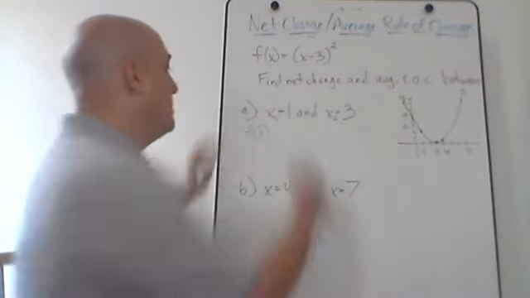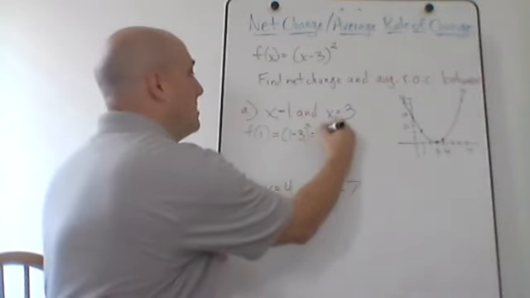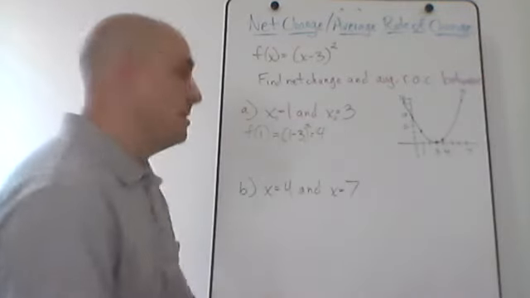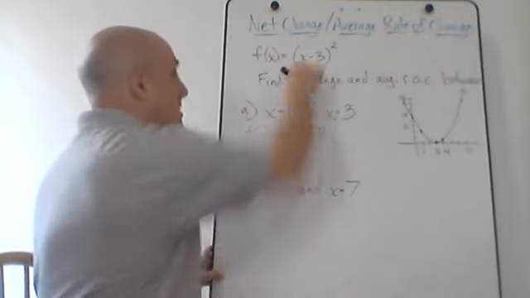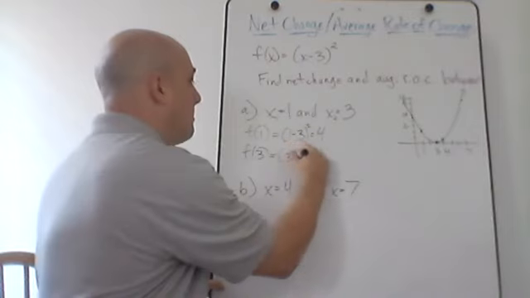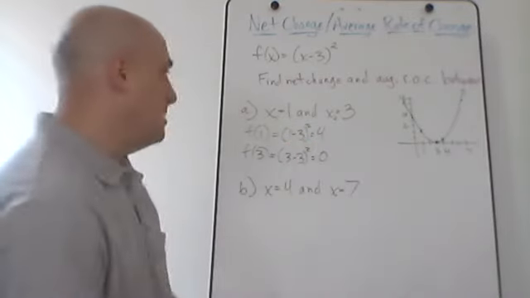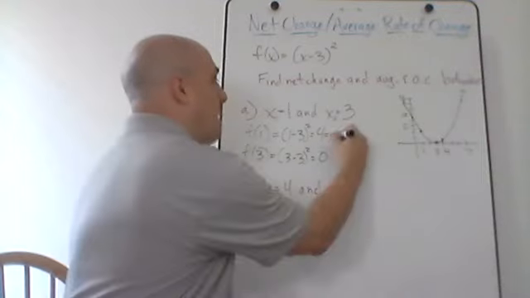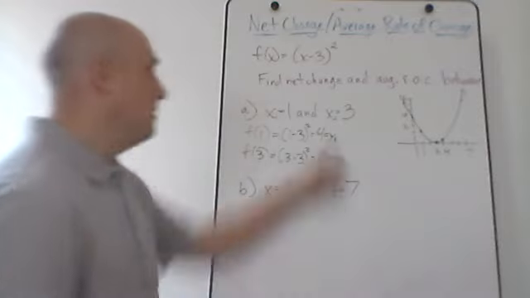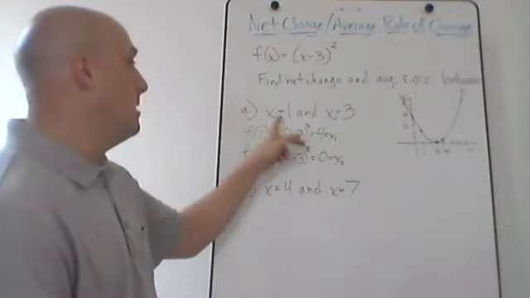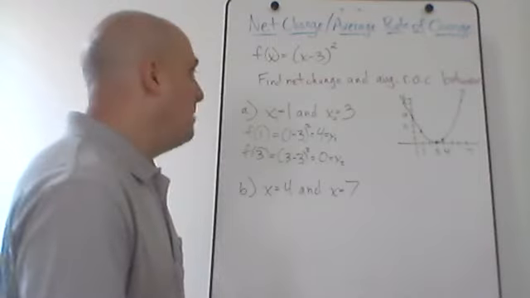Right, so f of 1 is equal to (1 minus 3) squared, which is negative 2 squared, which equals positive 4. Right, and then f of 3. If I plug x equals 3 into my function, it's going to be (3 minus 3) squared. Well, 3 minus 3 is 0, and 0 squared equals 0. Right? So the 4 is like my y1 value, and the 0 is like my y2 value. Those are the output values that correspond to my inputs of x equals 1 and x equals 3. Alright, so I've got those output values now.